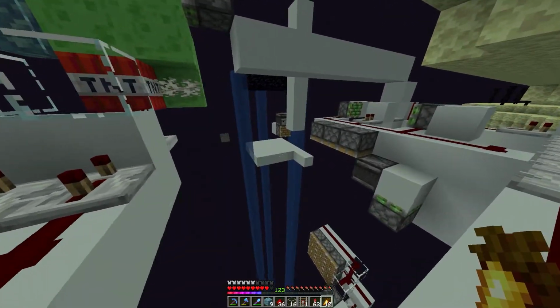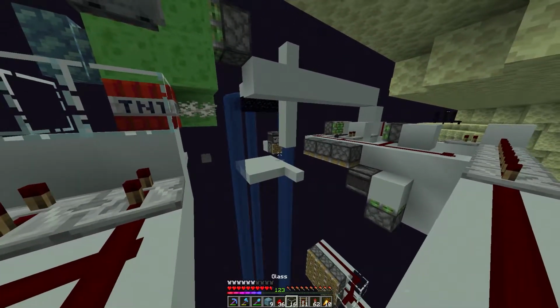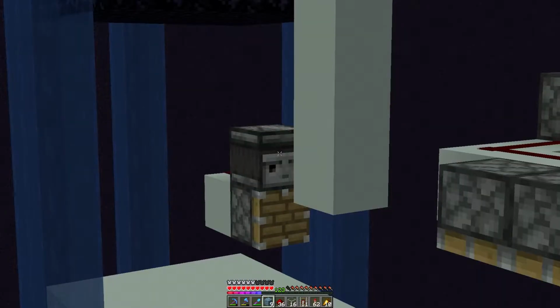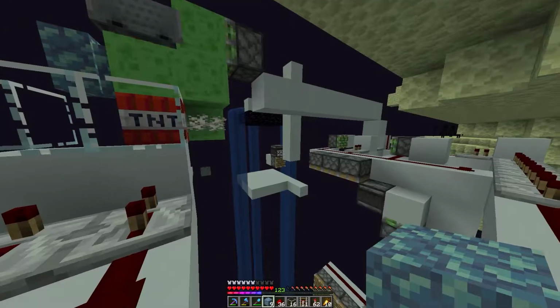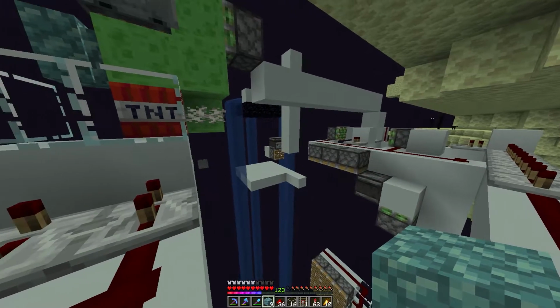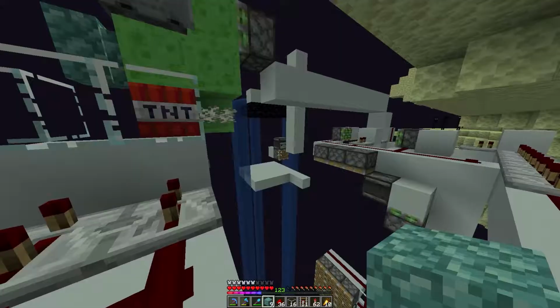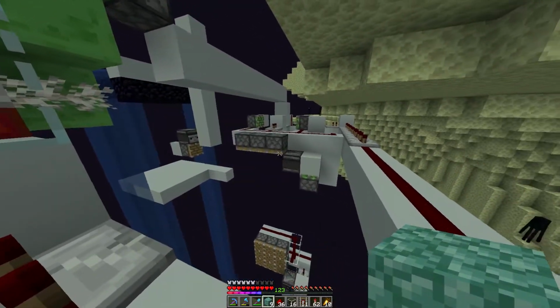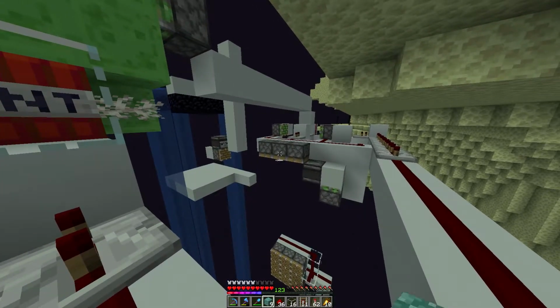So yeah, what happens is over there we get the concrete to fall, hit that block, and this observer detects it, which then pushes that piston out. And we need to put the water in next so that it can turn into concrete. And yep, so that gets pushed across into these 3 pistons.